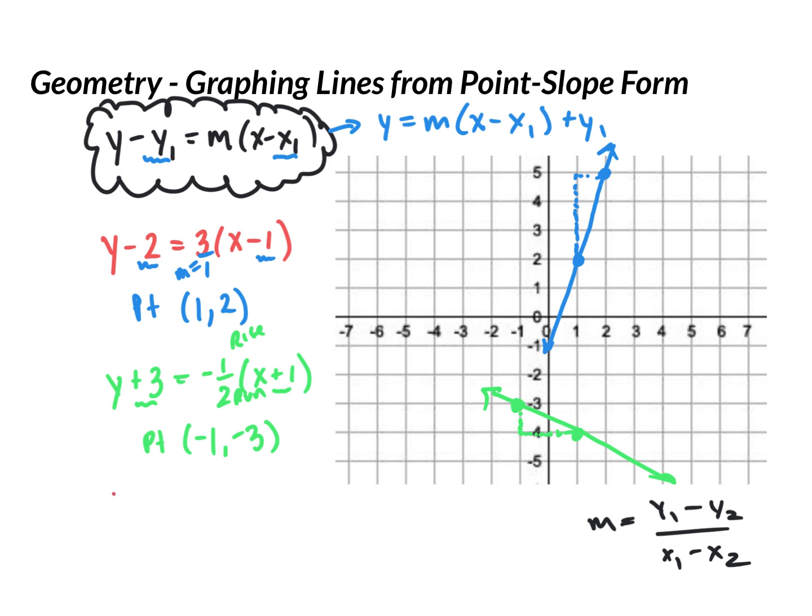Let's do one more like this. All right, so the point, x, looks like it was, x minus the point, so 2. And then it must have been y minus negative 1. That's how we got the y plus 1. So negative 1 is my point, so I put that in there. Over 2 and down 1. There's my beginning point. And the slope is 1/3, so think about that like, okay, it's going up 1 and over 3. So up 1 and over 3. That right there. Like that.